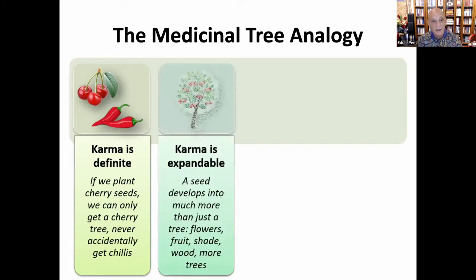The second thing we need to know is that when we create an action, the consequences of it are large. They can grow. So you can do something very small, but the consequences can be huge. We know that from having this tiny little seed, it's only one tiny thing, but we put it in the ground, and if the sunlight hits it, we get the water, it's good conditions, well, it starts to grow. And we get a small shoot, and it becomes a trunk, then we've got leaves, flowers, fruits, produces shade, a lot of stuff that comes out of one little tiny thing. So in other words, you can create one small action, but this small action can create huge consequences.